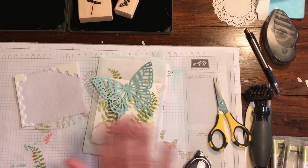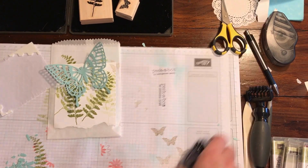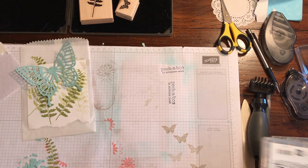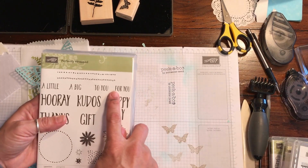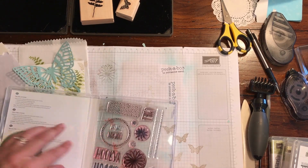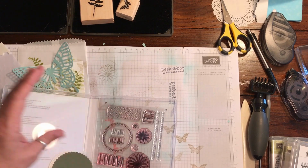But the other thing I thought, so bear with me, because this is a little outside of the box, but that's kind of how I am anyway. So I thought, this is a perfectly wrapped set for you. This will be a great little tag. So we're going to get the "for you" out. Then I thought of another good idea, and this is truly, where's my "for you"?